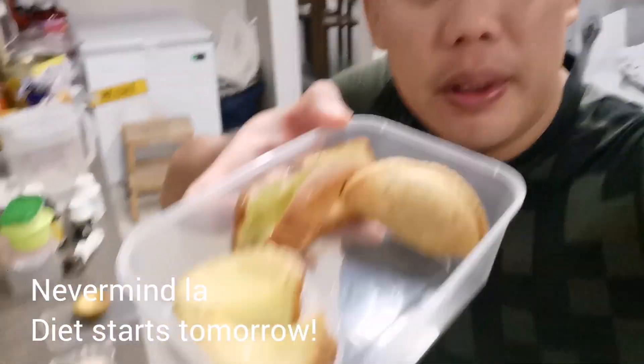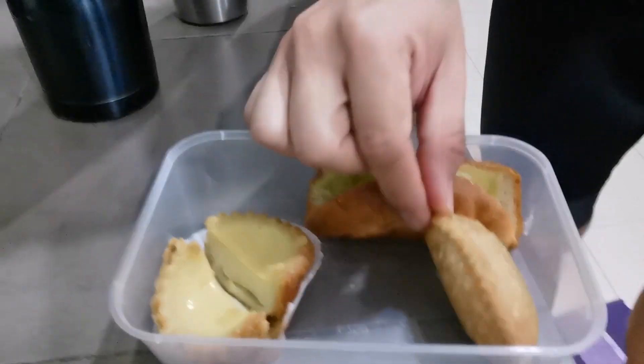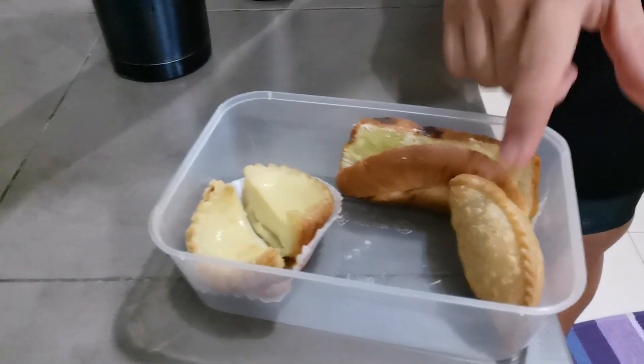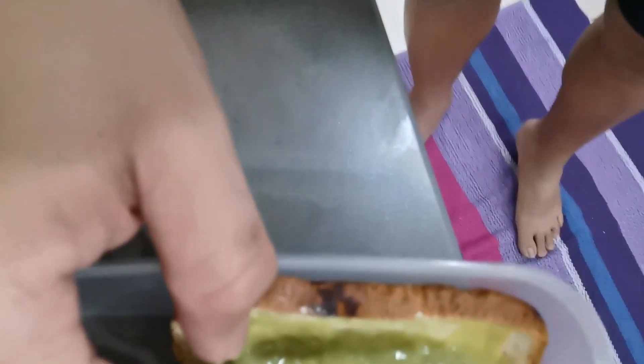If you're wondering what I have for breakfast before my ride, normally I just take what's in the fridge — no oats, no porridge or whatever. So we have Malaysian food right here: a curry puff, which is a crispy pastry with curry potatoes inside, and an egg tart, which is basically an egg custard in pastry. And my homemade kaya — kaya is basically coconut jam. That's my breakfast, along with a good cup of coffee.